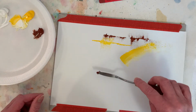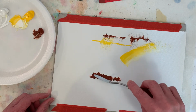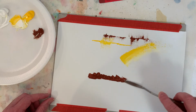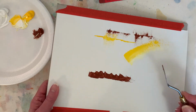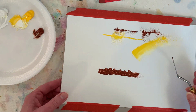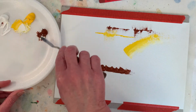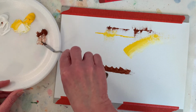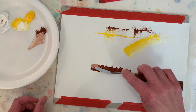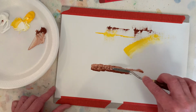Oh, here, we could do a little branch maybe. So let's just get some paint down. And what's nice is branches kind of aren't super smooth anyway. And you would need another coat because you can see the canvas coming through. The raw sienna or the burnt sienna is pretty transparent. A lot of the acrylic paints have a little transparency. Layers and coats are definitely your best friend. And then you could wait for this to dry if you wanted. But since we're doing a quick video, I thought I would just show you.